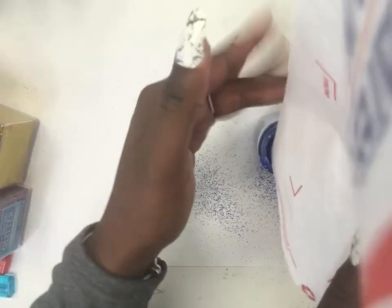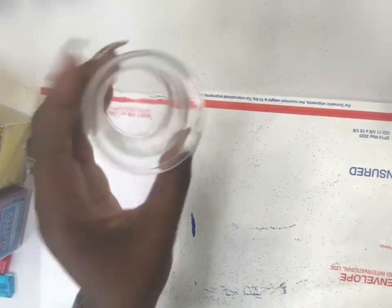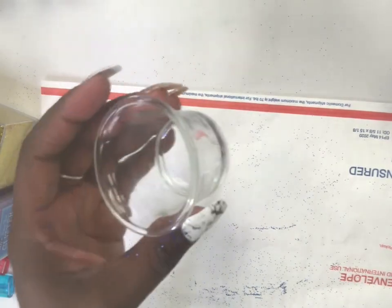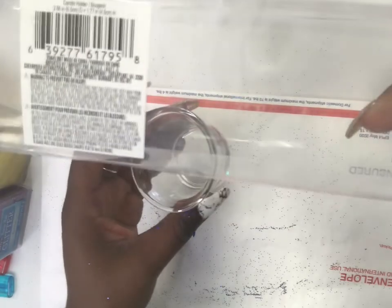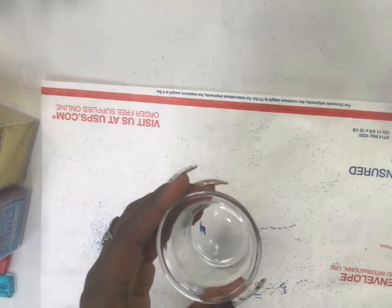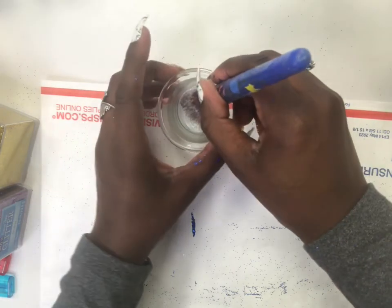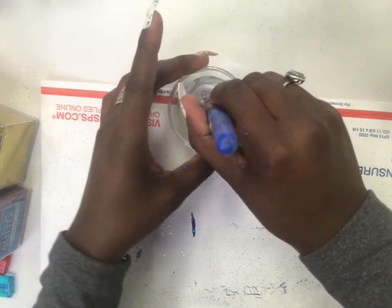And put that glitter back into the container to use again. I'll go ahead and do, this is what I'm using for the ashtray. This was a set of, I believe, 4 or 5 candle holders that I got from Dollar Tree. Of course, for $1. So I use candle holders as the ashtray because it's more convenient and easy to use.